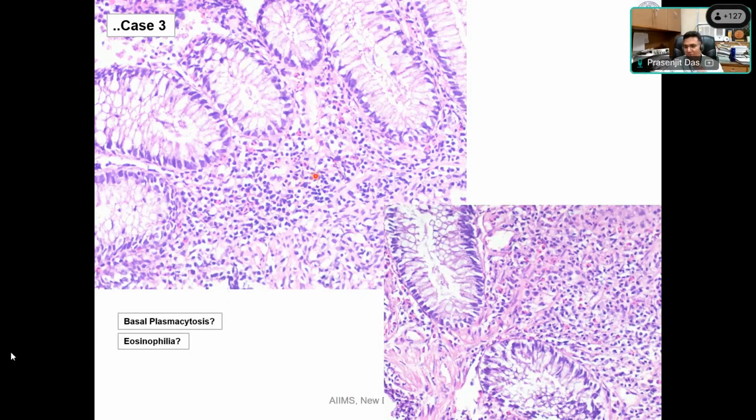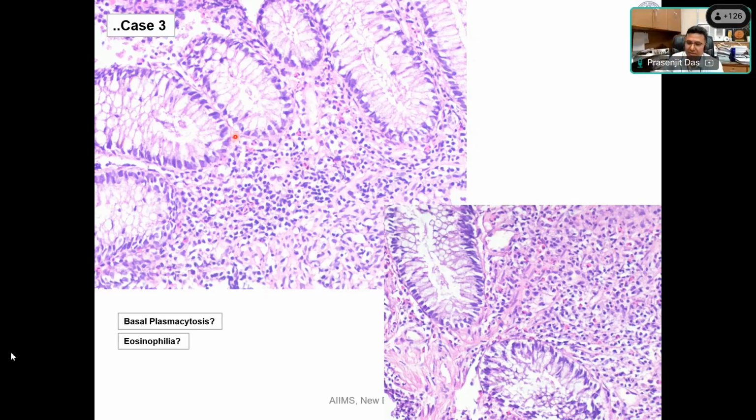That's why we always ask the clinician to take segmental biopsies. Segmental means you take two fragments from the ileocecal junction, two biopsies from the different anatomical sites of the colon, and also two biopsies from the rectosigmoid area. So a total of 5 sites, 2 fragments from each site. If you have this type of distribution, then only you can say if this basal plasmacytosis is due to the ileocecal junction or it is a part of the disease, isn't it?